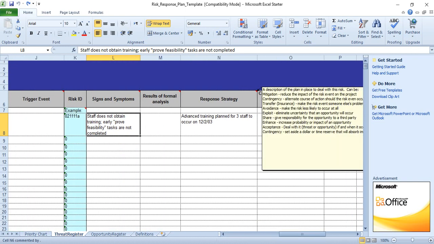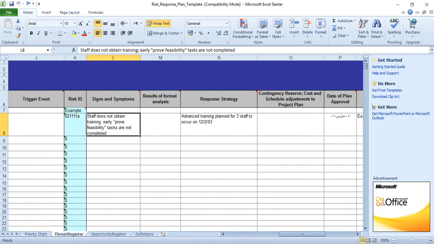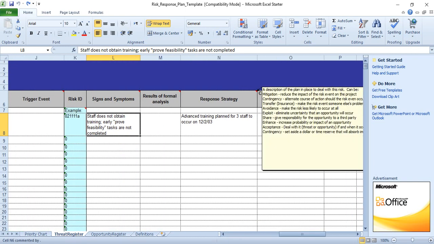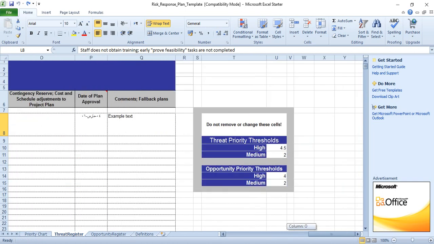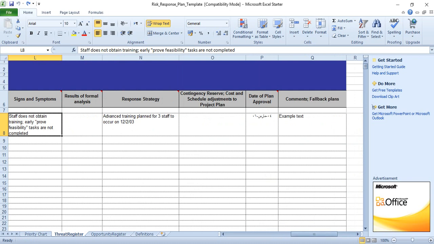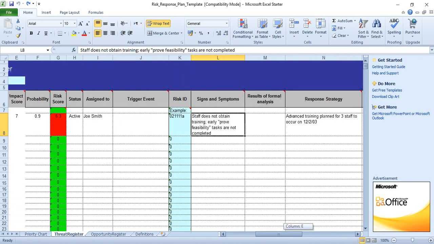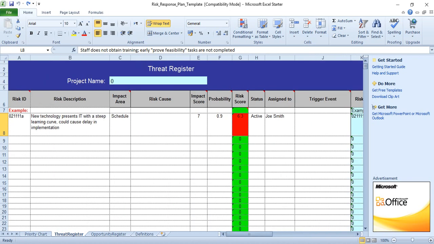This is the response strategy: advanced training planning for 3 staff to occur on this date. In this part, this is how to solve the problem, and as we explained before, the way to solve the risk, or to face the risk, or to respond to the risk. So this is a risk response plan.